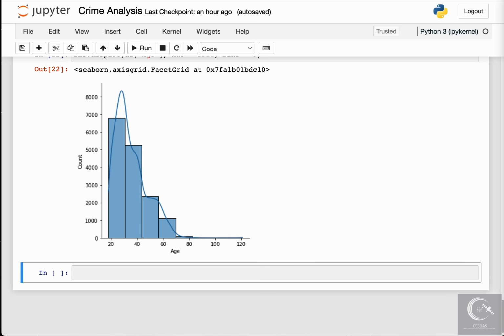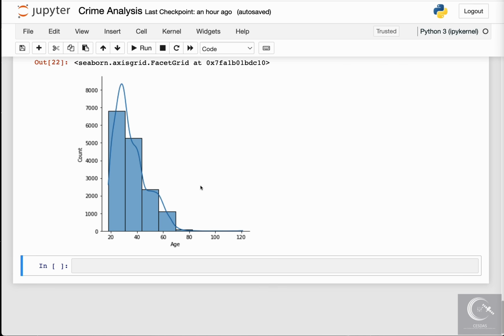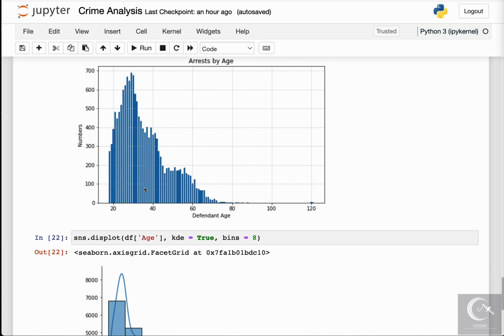As you can see, the best way to know how to handle this data is to look at how the distribution is. When I talk about distribution, first of all you need to know the maximum age and the minimum age when you are grouping this data.